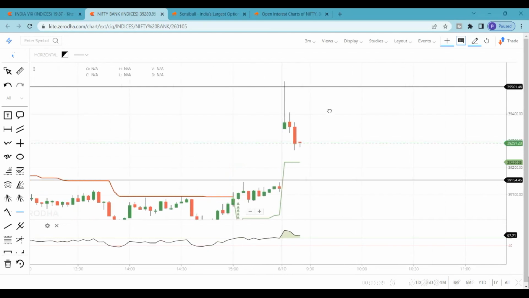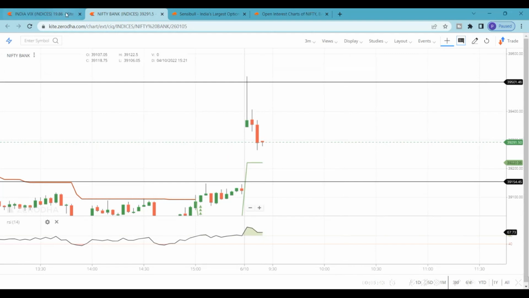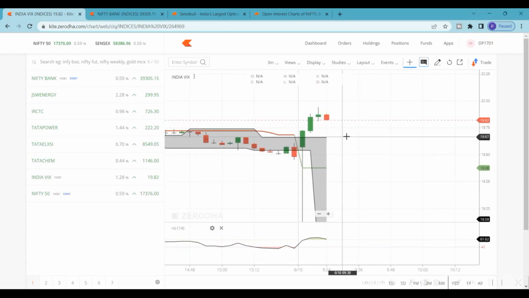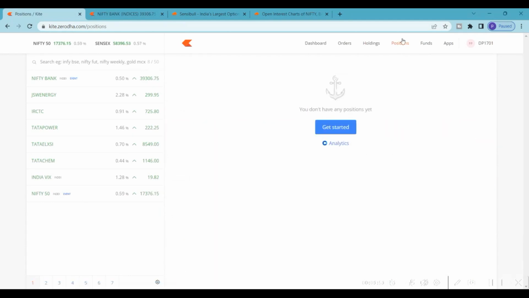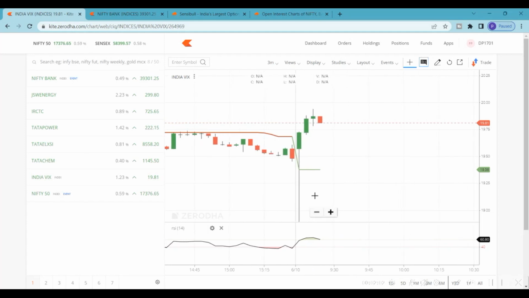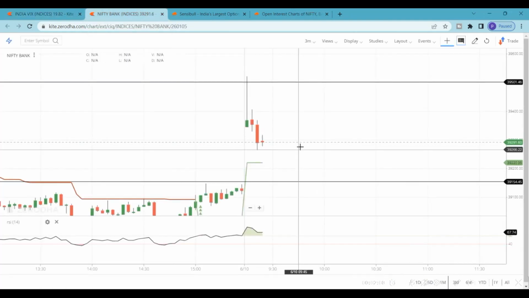Okay, so I just waited initially for Bank Nifty to cool down, because you can see that presently Bank Nifty is just going down, which is not good for us because VIX also will be increasing at this level. This is the VIX which I was talking about. You can see that VIX is also increasing, so I'm not taking my position still. We'll just wait for one green candle and then take the positions, because VIX will cool off drastically when there is a green candle. Okay, so now I can see that there is a candle coming down.